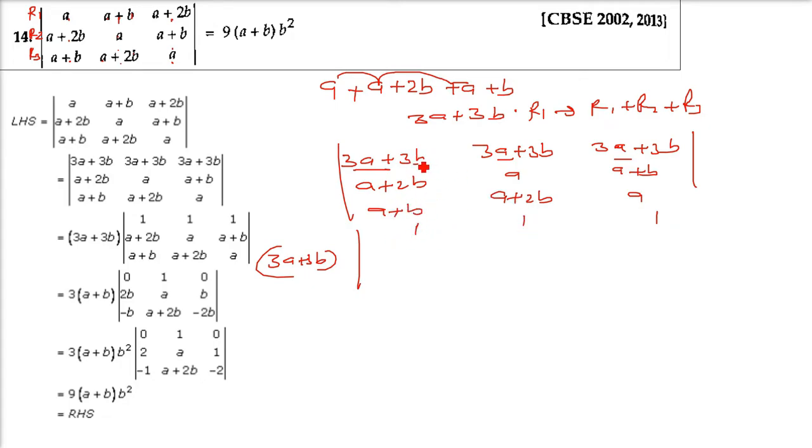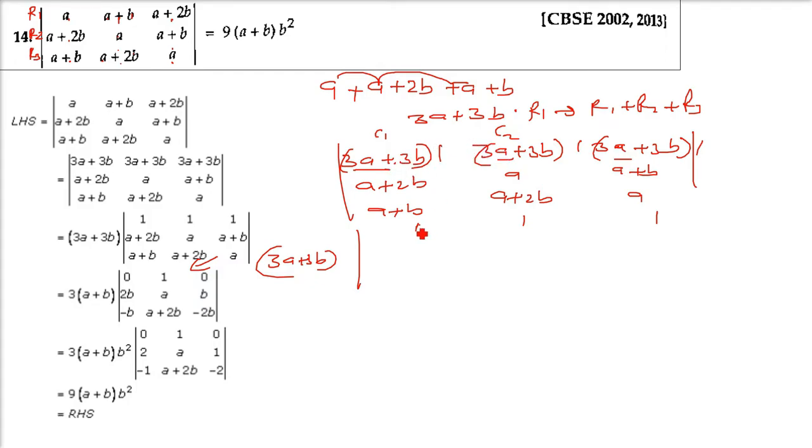Rather than writing it out, let me tell you that we are doing column 1 changed to column 1 minus column 2, and column 2 changed to column 2 minus column 3. As I said, there are different ways of doing it. You can subtract any column from any column and any row from any row. But I generally take column 1 minus column 2 and column 2 minus column 3, because 1, 1, 1 is there, so it will definitely give us 0 in two places. So I'm doing it.